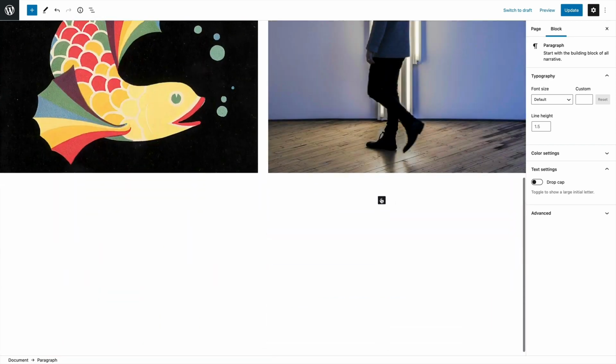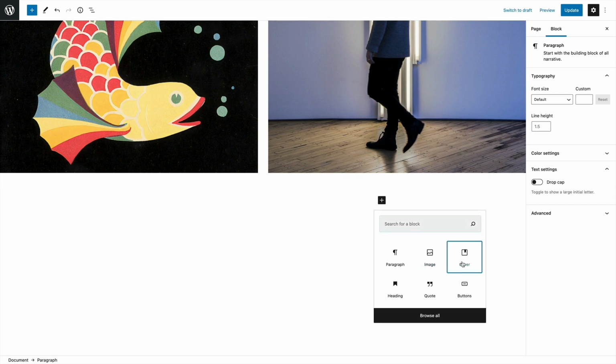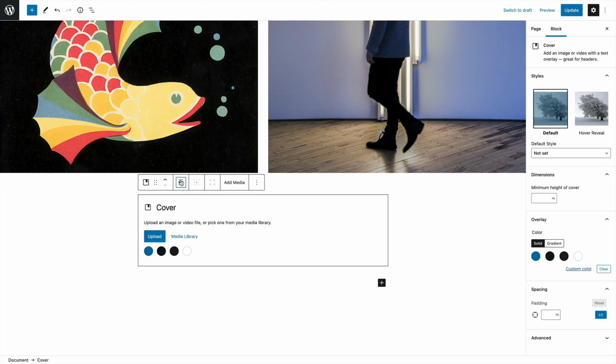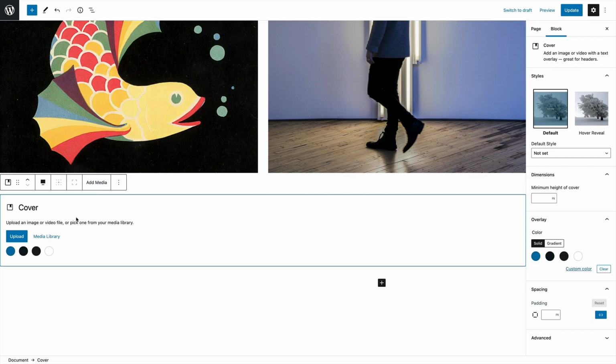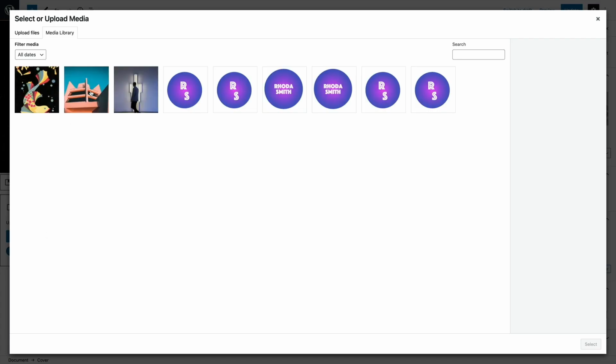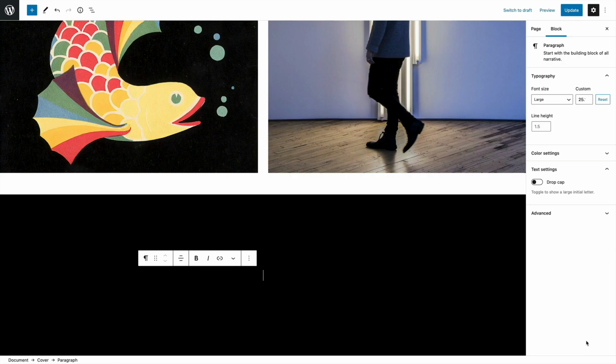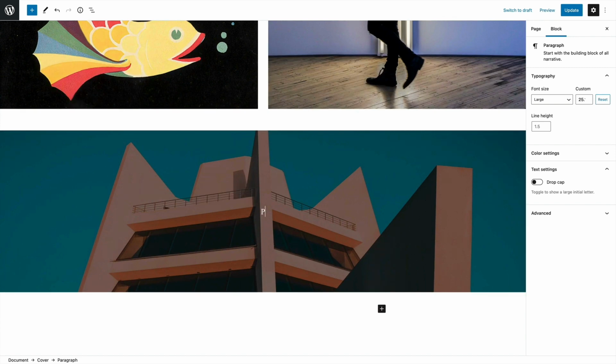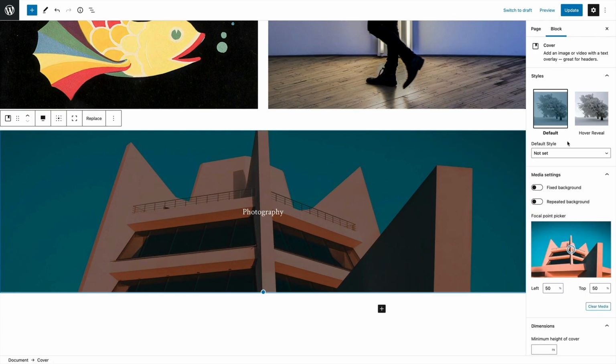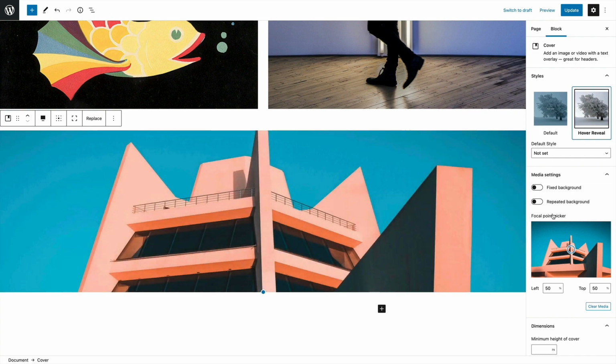Illustration, installations, and I'm going to add another block here from the same family of blocks, and I'm going to make it full width to match, and I'm going to add this as photography. And again, make it a hover reveal.